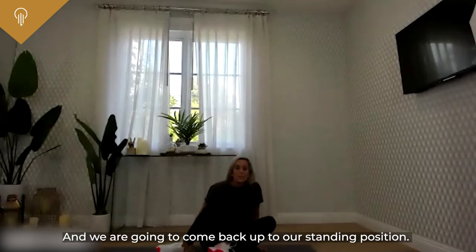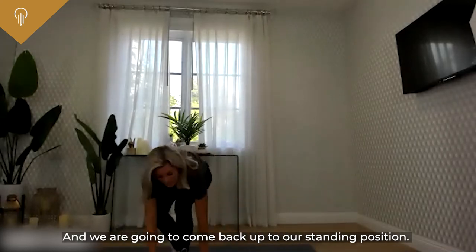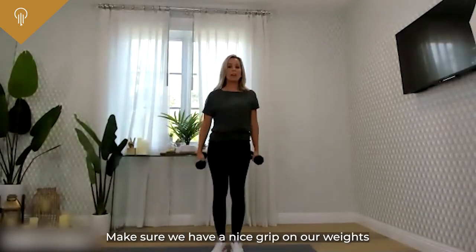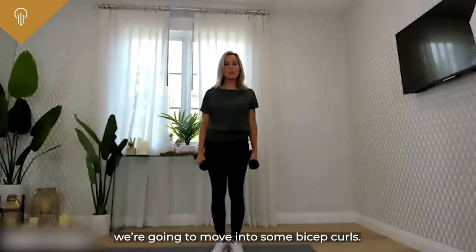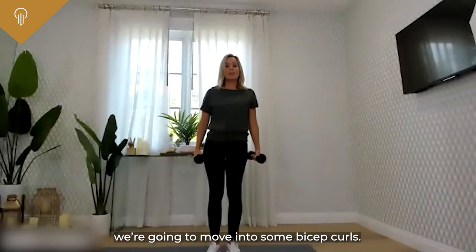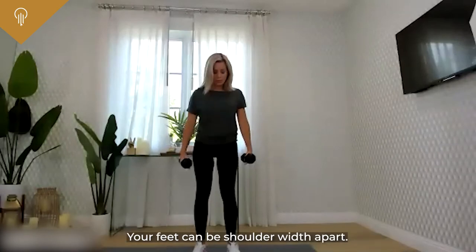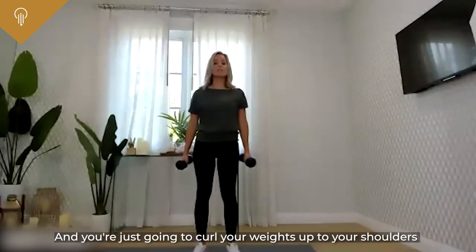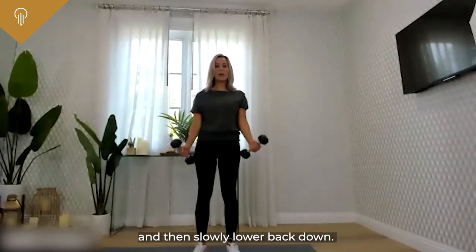And we are going to come back up to our standing position. Make sure we have a nice grip on our weights. We're going to move into some bicep curls. So just have your weights lowered by your side. Your feet can be shoulder width apart. And you're just going to curl your weights up to your shoulders and then slowly lower back down.